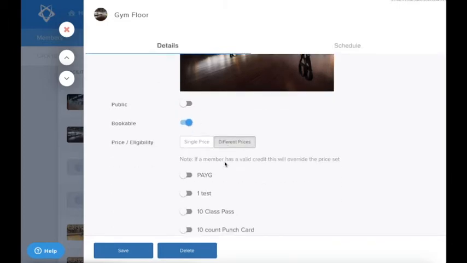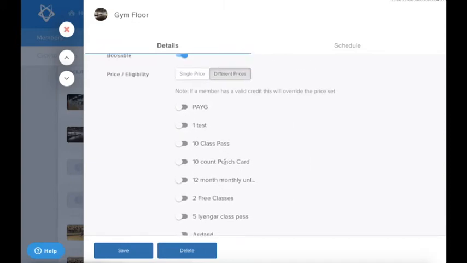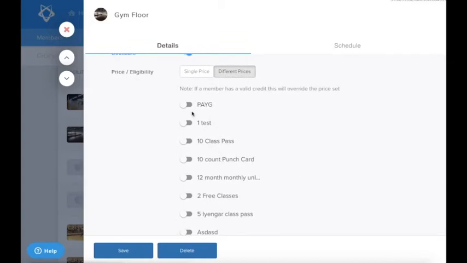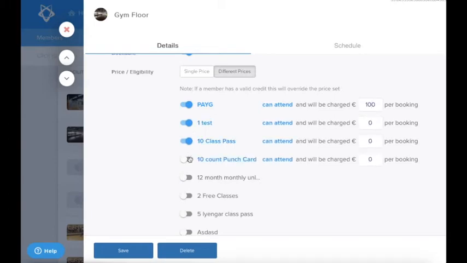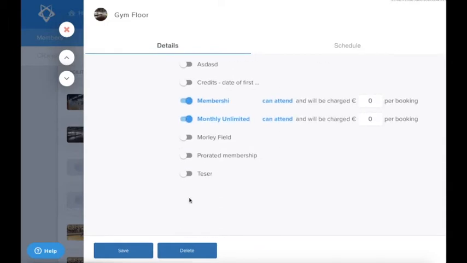Once the bookable option has been turned on, it's going to open up some different options. First, there's price and eligibility. You will need to decide who can book your facility and how much you're going to charge them. By having a specific membership for people who book your facility, this will allow you to restrict your normal clients from booking the facility. You can then toggle this membership to on and set the price.